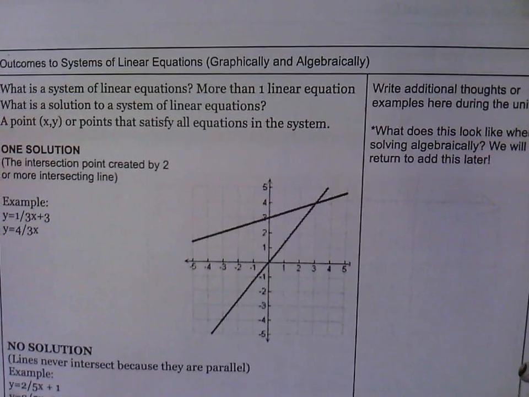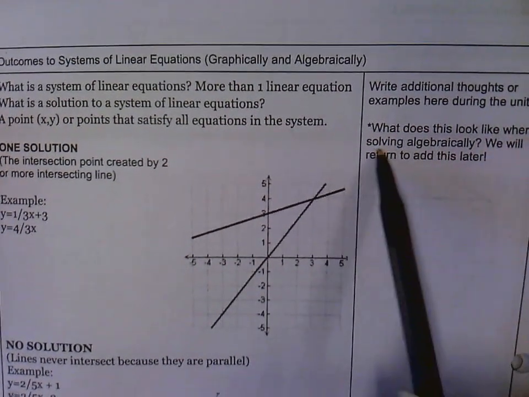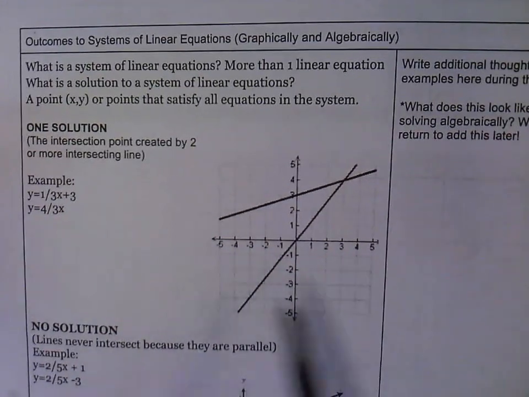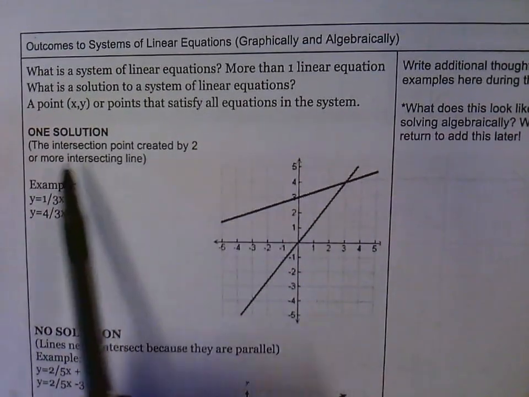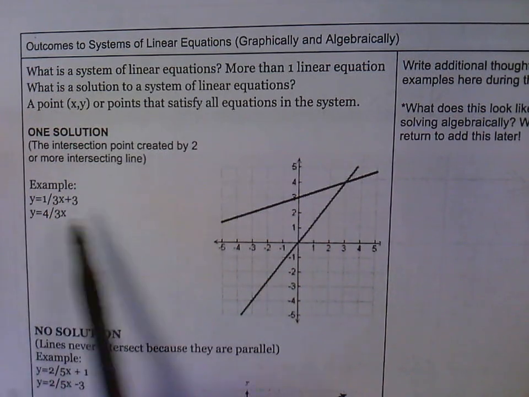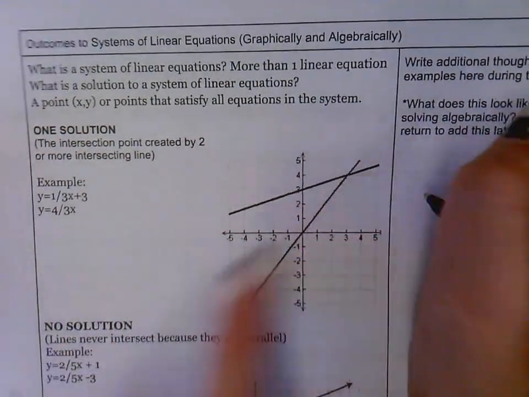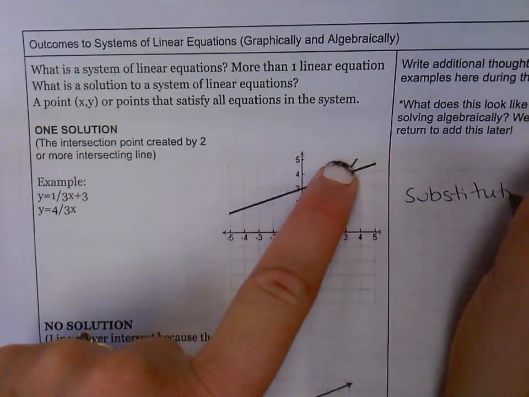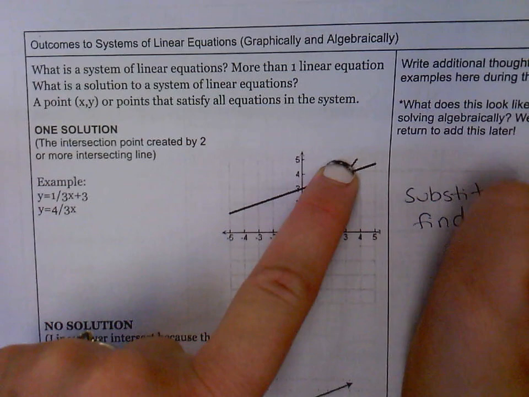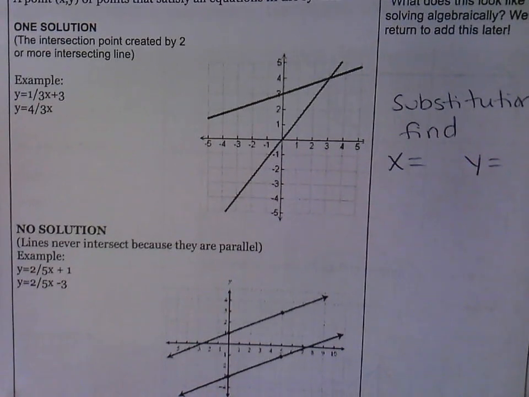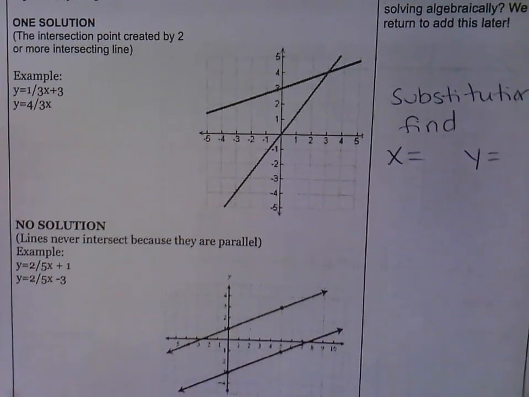I wrote down, what does this look like when we solve algebraically? So that's like when we do substitution. We could do substitution on this same exact problem. I'm not going to do this problem out. I'm just going to say substitution and you find x equals and y equals, right? Because I don't want to do that whole example, but I want to talk about what happens when you do substitution and it's no solution.